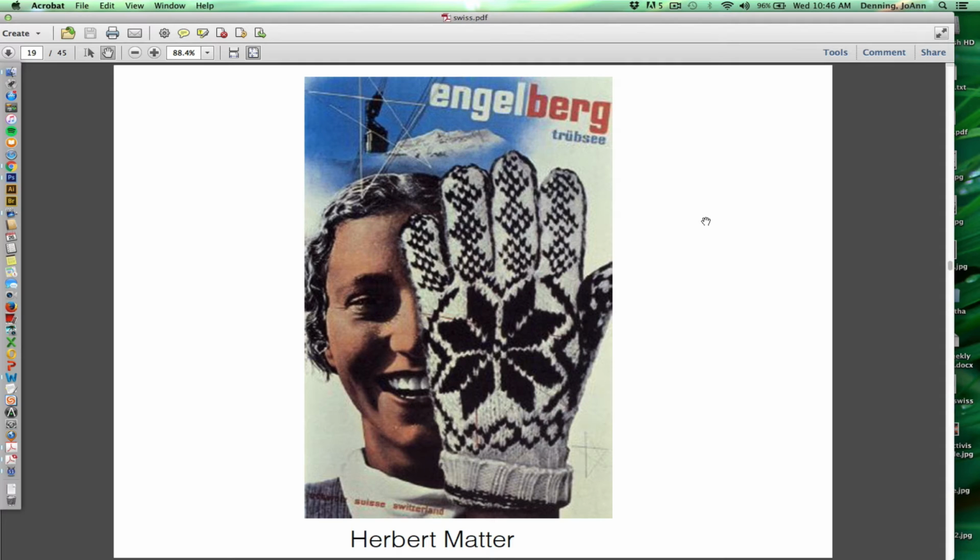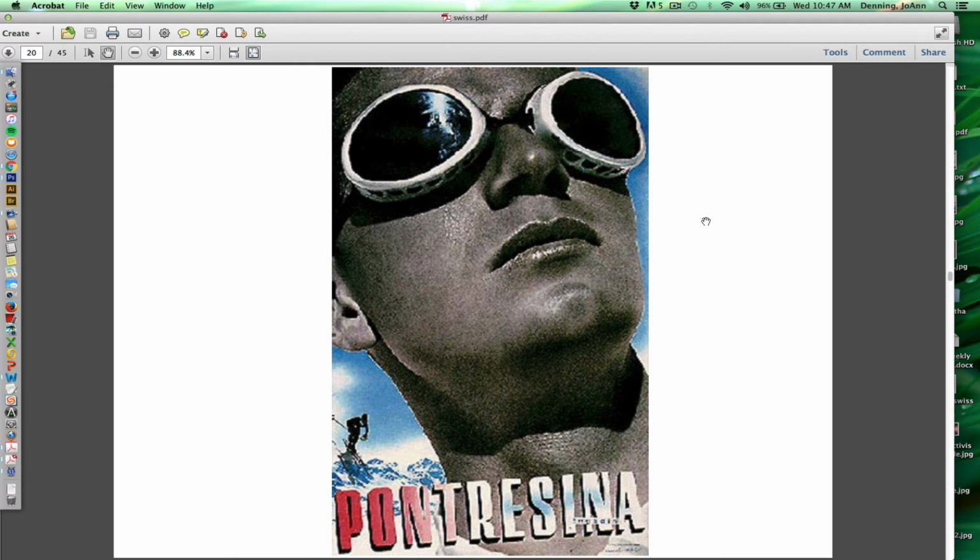This is Herbert Matter. We talked about him a little bit before, but he was really an amazing designer and often experimented with scale. And he was part of this design movement. And I really enjoy his use of scale and his placement and the sense of depth and the energy that he put into his work. Here's another one. He would often just create this incredible energy with these enormous scale increases. And then he would put elements in there that were tiny, so it really gives you this sense of the space and the depth.